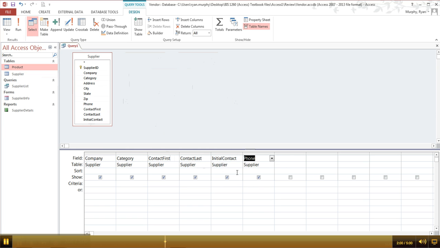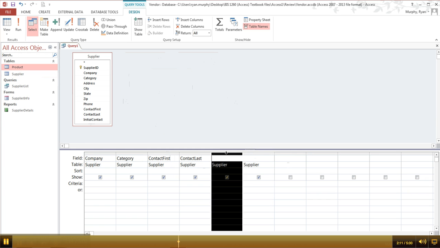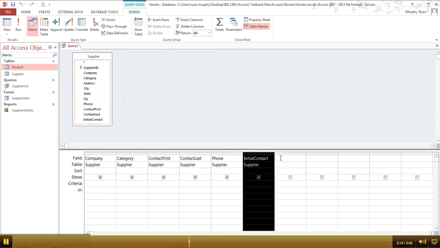If I want to change the order of them, you can do that a couple of different ways. If I want to move one of these in front of the other, put your mouse right over top like that. You'll see a little black arrow. Click and release your mouse. Once you've done that, your mouse now turns into a white arrow. Now just click, drag, release, and then you can flip-flop them in that way. Pretty easy to do.